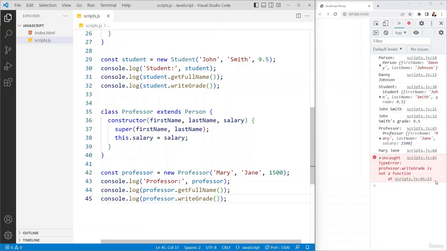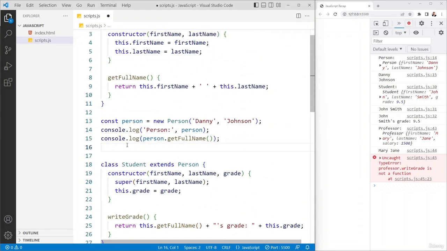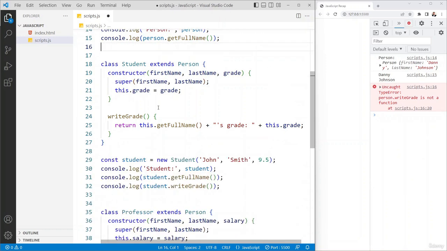If I save, you can see I get an error because there is no writeGrade for professor. The same happens with the person class. If I try to use console.log person.writeGrade, if I save, I get an error because there is no writeGrade for person. This is something that belongs only to student.